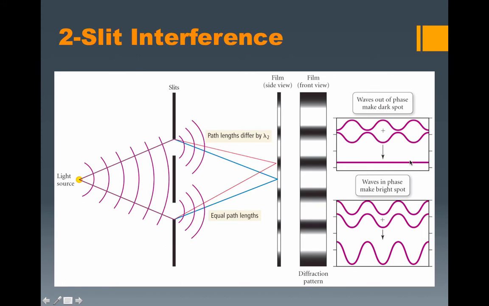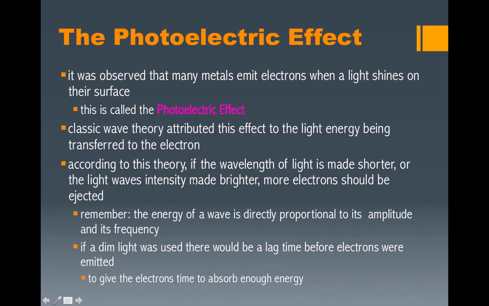So we see this top one here, the dark spots is what this is talking about. When you see the dark spots here, you're getting destructive interference. The waves are exactly opposite each other, so you're getting a straight line. That straight line doesn't have a wavelength or frequency, so you interpret it as a blank spot or dark spot. If we have the waves that are in phase, again, they kind of double up, they power up each other, and you get a nice bright spot right here. So this is what happens after you put the light through a slit, and then it comes back together again.